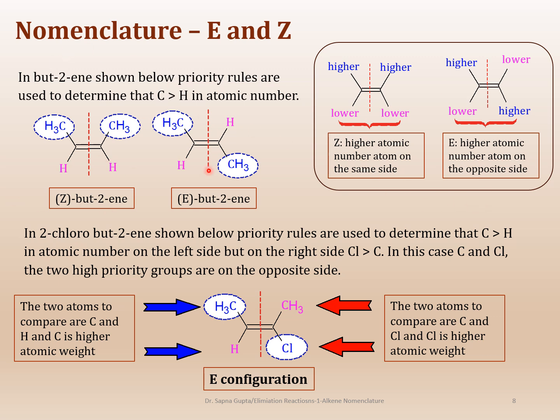So here now, if we take butene again and decide to do the E and Z nomenclature instead of cis and trans, then what you would do is slice it in the middle, and then carbon and hydrogen, right? So carbon on one side, hydrogen on one side, carbon is larger, and on the other side, same thing, carbon and hydrogen, carbon is larger. So the heavier groups are on the same side. So that's going to be Z here, and then here it's going to be E, because now the bigger atoms are on the opposite sides.